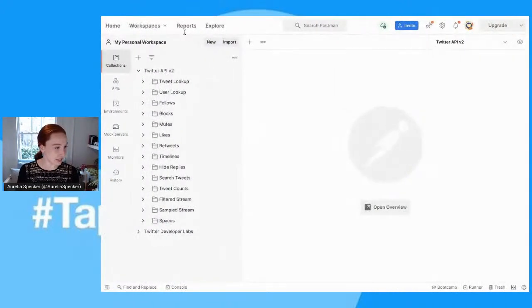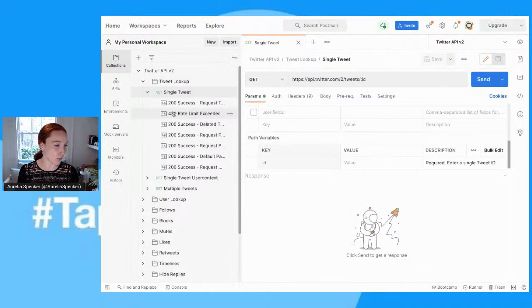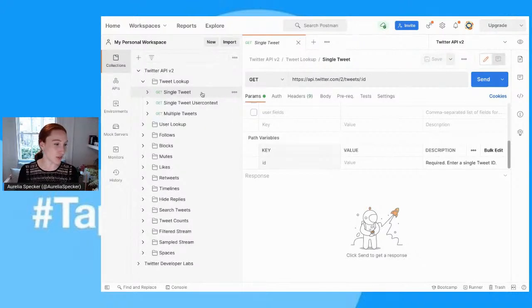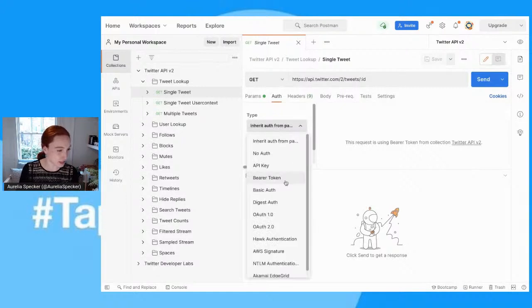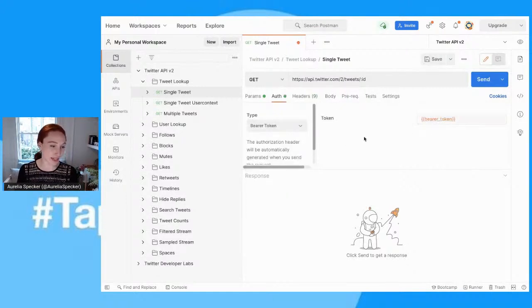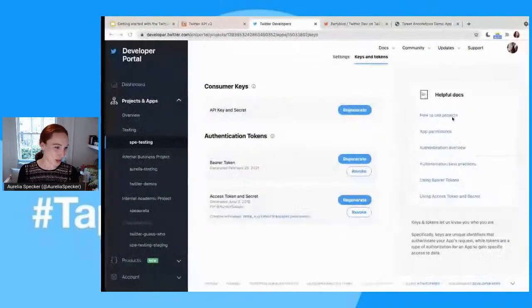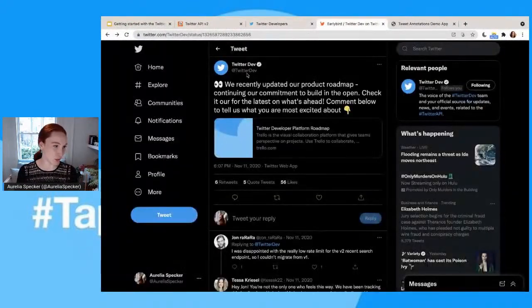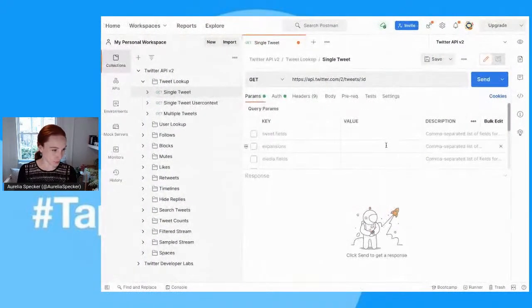And what I've done is I've passed this bearer token as a variable in Postman. So I'm going to show you how to use tweet lookup. If you go to the authentication section on the bearer token, you can see I've got that here. And I want to look up this specific tweet here, which is a tweet that was created by Twitter Dev a few months ago.